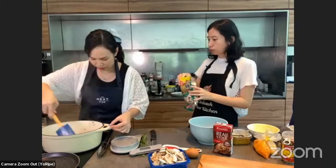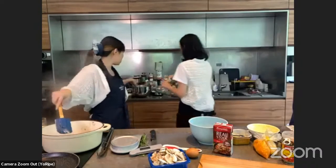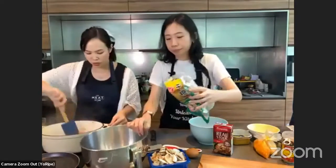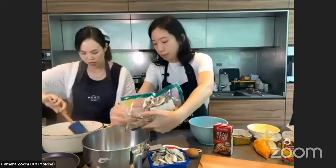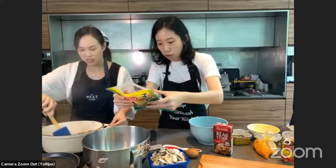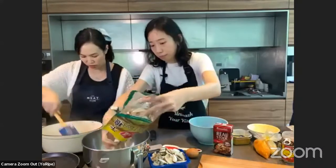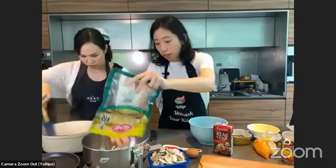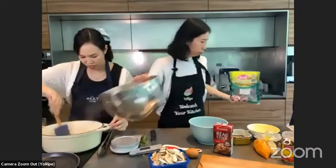So what do we do with this dry mushroom? What we do is pour it here into the stainless steel bowl. And then we'll pour hot water on it, to rehydrate for about 10 to 20 minutes. So how much do we need? 100 grams. Oh, we're being very generous here. So 100 grams of dry mushroom.